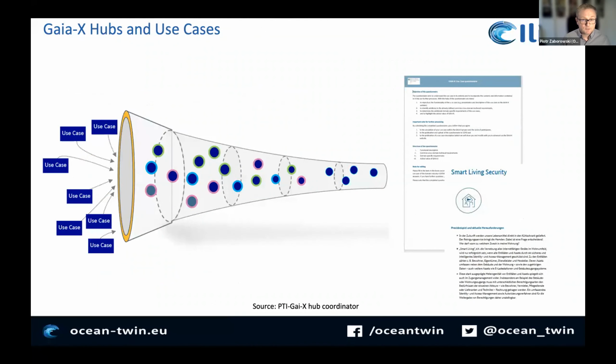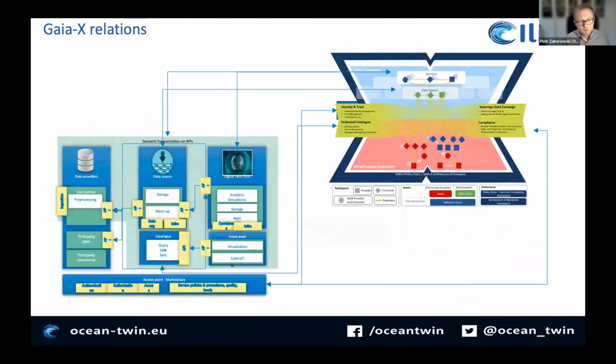I believe that with the Iliad, we can provide a lot of the use cases for the GAIA-X. As far as I know, GAIA-X is highly driven by the use cases. So we can probably provide some use cases, or we can also implement some of the use cases and propose that to GAIA-X. And here's a high-level relationship between what I presented on the, let's say, component level and on the GAIA-X architecture.